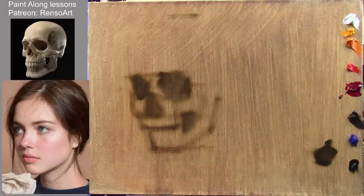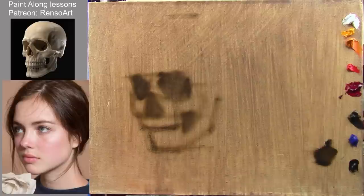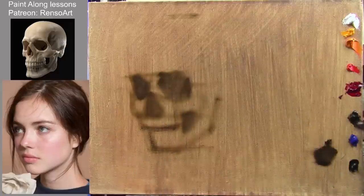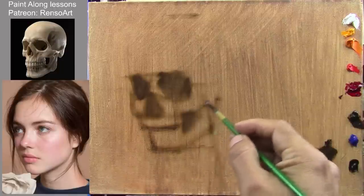Okay, I'm gonna use a smaller brush. I'm gonna pick up a stiff brush. This one. Look, I haven't cleaned this one for some time. That would be pretty good because I could use it just as a pencil.